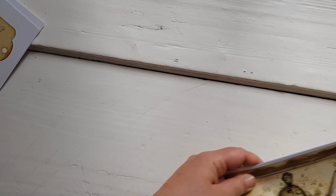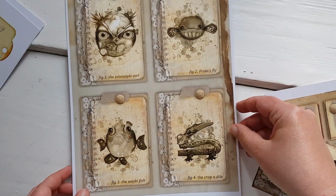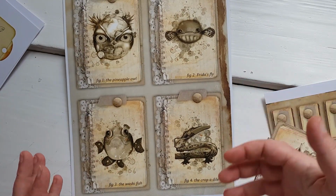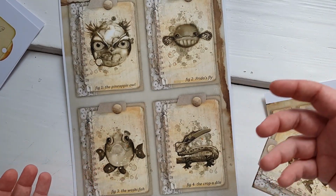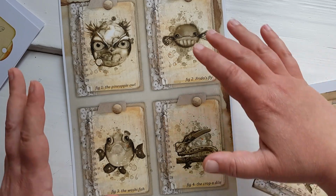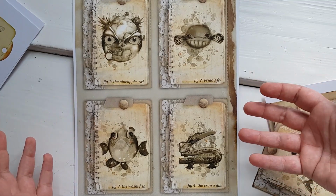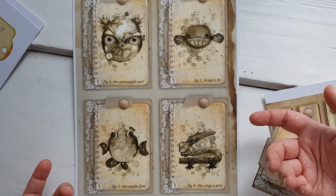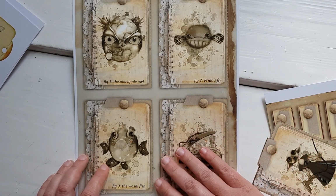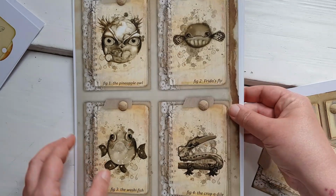The next thing I have in my shop are some journaling cards and definition labels, because of course I told you the story behind those crafty critters is a really special one. I had so many thoughts about it, and I tried to make it a whole story that can be really funny, and, as I said, a thing that only a junk journaler can understand. So in this item of the journaling cards and definition labels, you will get these journaling cards here.